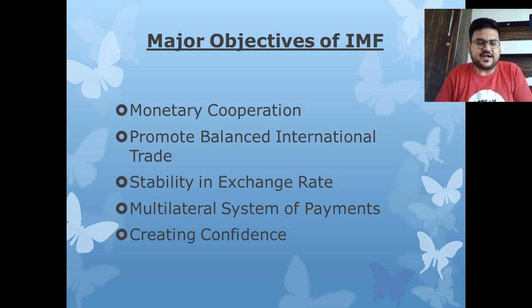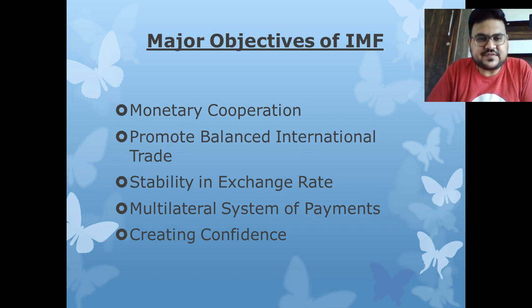So they will try to bring the exchange rate to a common stability, so it's not increasing on a regular basis. Multilateral system of payment. So payments, they want to make very easy. They want to make transactions very easy. So IMF creates the payment system as a very easy system, and they want to create multiple options of payment. So there's not just one way of making a payment. You can make payment through different methods also.